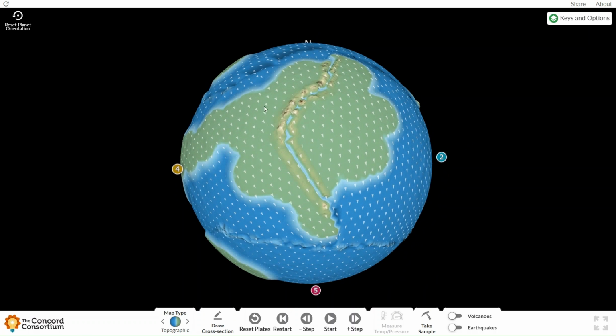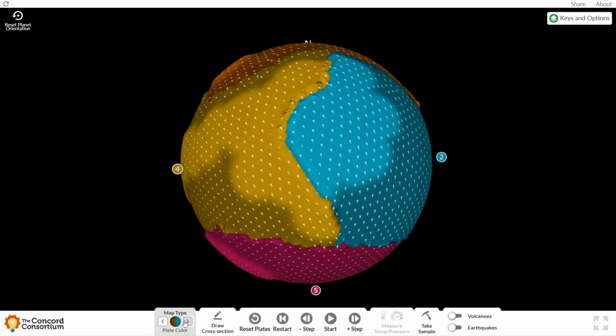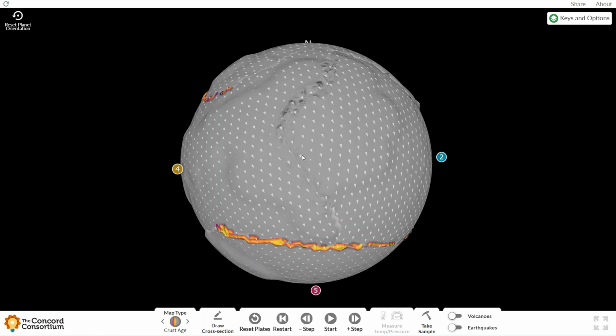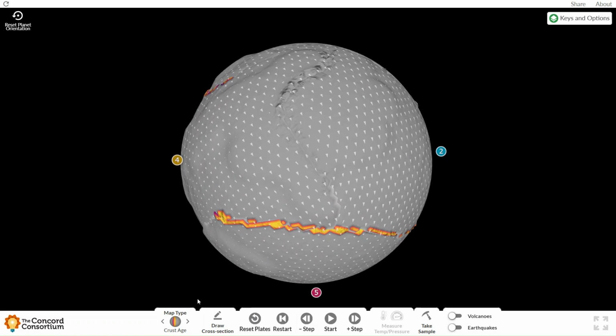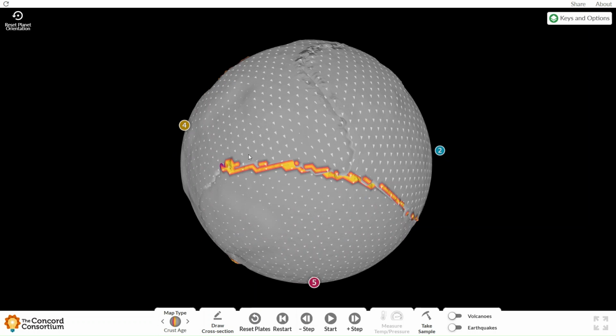You can see block mountains forming from this rift. This is because they're being spread up and out. If you turn it to crust stage, oh wait, it's not. This is another rift.